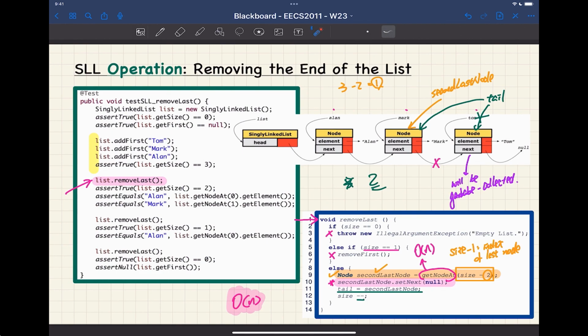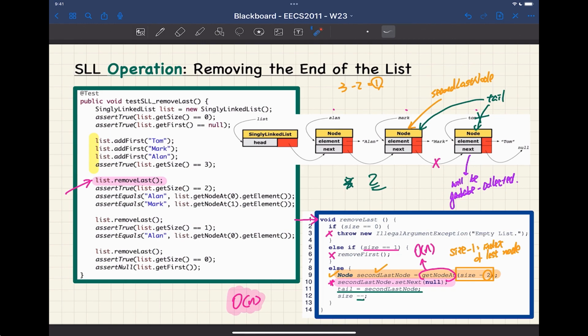We're good? Yes, question. Go ahead. Not to get into garbage collection, but essentially what we're saying is, because we're removing the reference to that node from the previous node in the chain. Yes, the question again is just emphasizing what I just mentioned. By setting the second last node, let me just reconnect my pencil. Sorry. By resetting the second last node's next reference to be null, this node just becomes what they call an orphan node that has no other references pointing to it. So that's why we can assume it will be garbage collected, but you don't need to worry. Yeah, exactly.